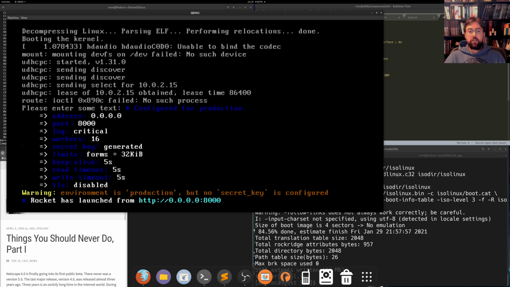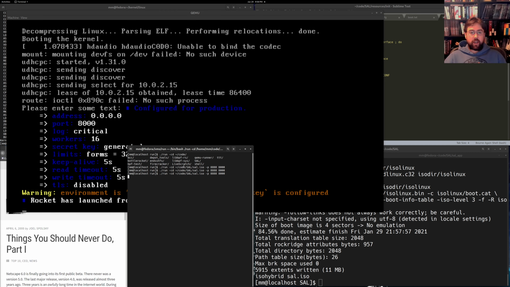So it takes a little bit longer to start, but you can see that we've got a few more prints here than before. You can see that UDHCPC has said that it has a lease at 10.0.2.15. And one of the things that I do inside of my run script is that I'm port forwarding port 8888 on my host machine to port 8000 on my virtual machine.